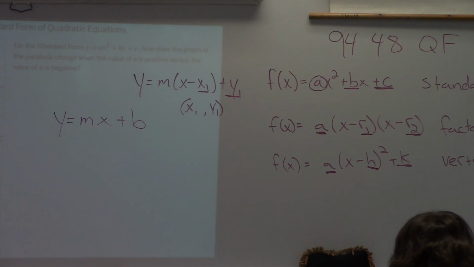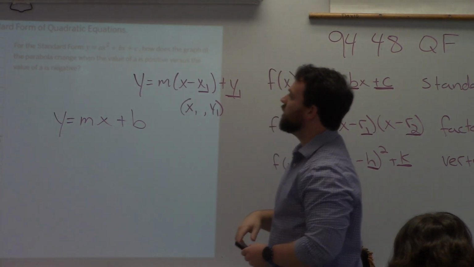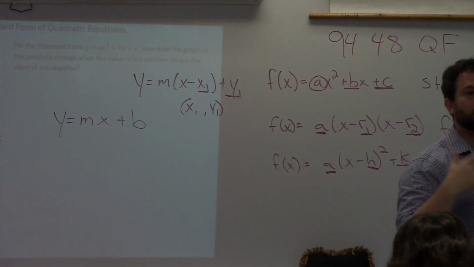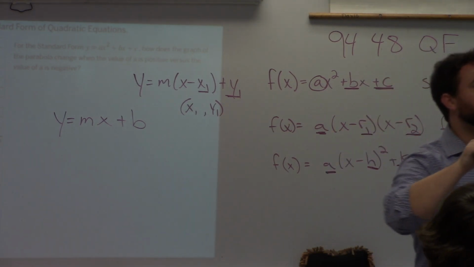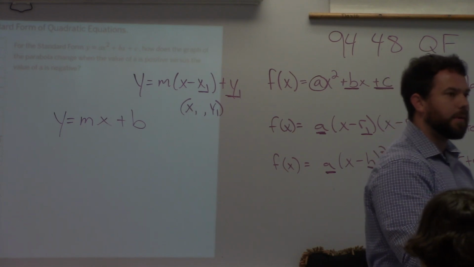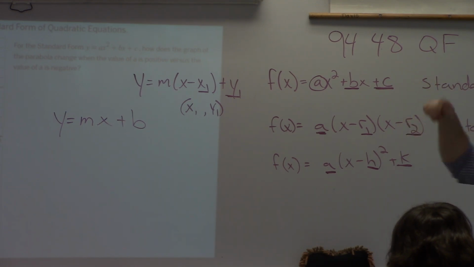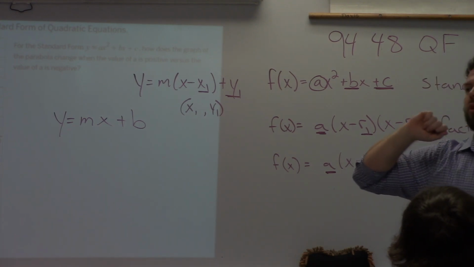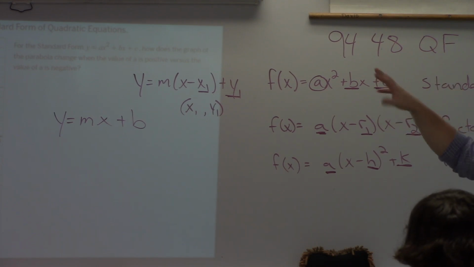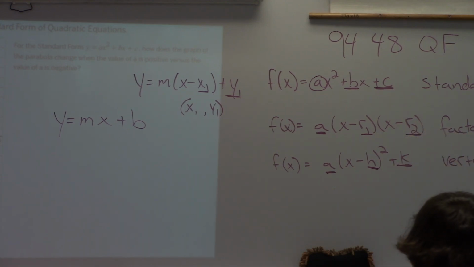If you move to slide 3, I have a specific question of how does the graph of the parabola change when blank happens. You have one iPad per group because I want you all looking at the same iPad to talk with each other, make sense out of what's happening, and then write your answers on vertical surfaces. Label it like slide 2, we think a does this in the standard form. Don't stop at slide 3, move on after you come up with a conjecture. Do you have to have the right answer for what a does? No. But I need you to come up with a hypothesis.